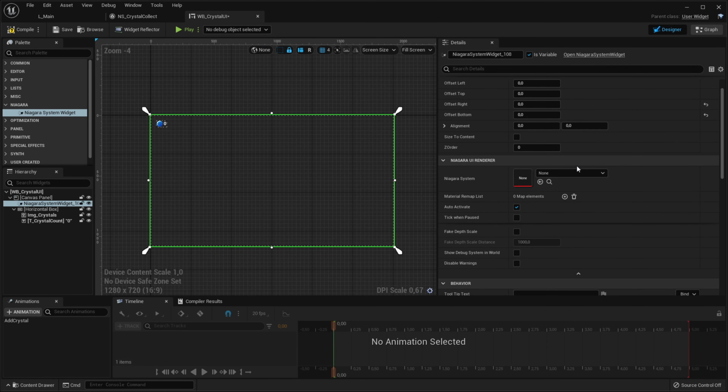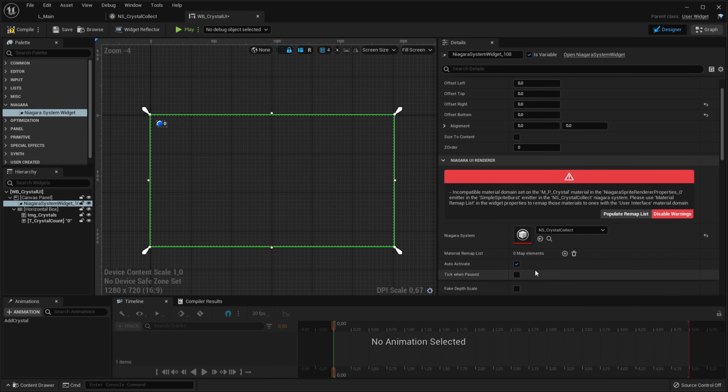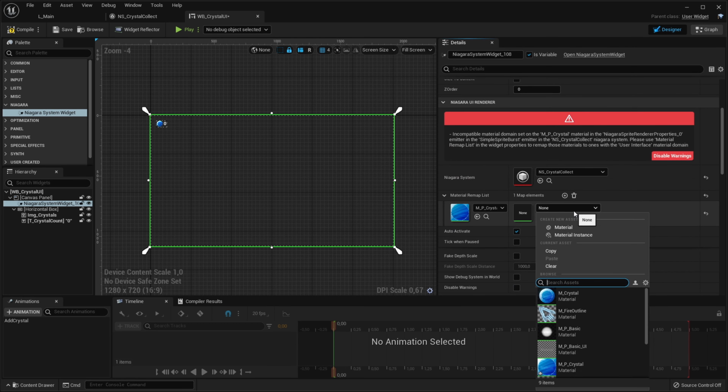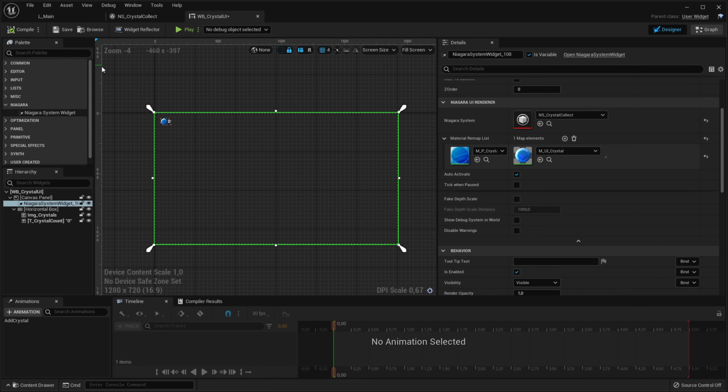In the Niagara System, we will choose our crystal collect particle system. We will populate the render list, and I think I already have a UI version of my crystal material. So now we can see those particles in the top left corner. Because remember, we told it to spawn at 0, 0, 0. And currently, this is the place where the 0, 0, 0 is.